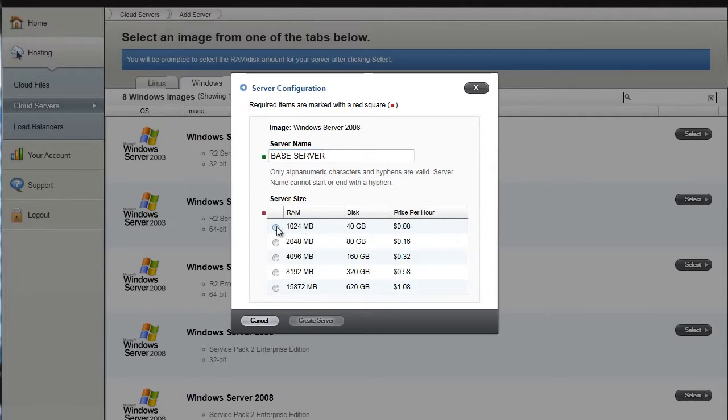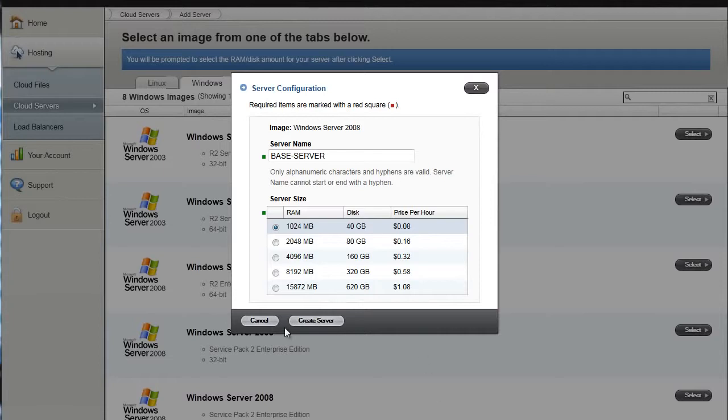As you can see, I'm starting at 1 GB of RAM, but you can also upgrade as required. Now with this particular service, you can only go up. And what I mean by that is you basically create your base image at 1 gig, but if you were to create it at 4 gig, you couldn't create a 1 gig version. So with this methodology, I suggest you start at 1 gig and then just scale it up to whatever you need.